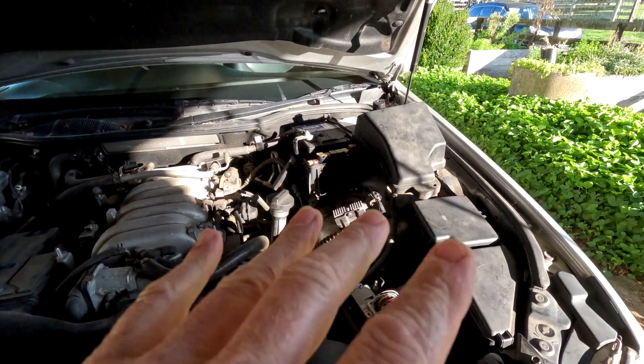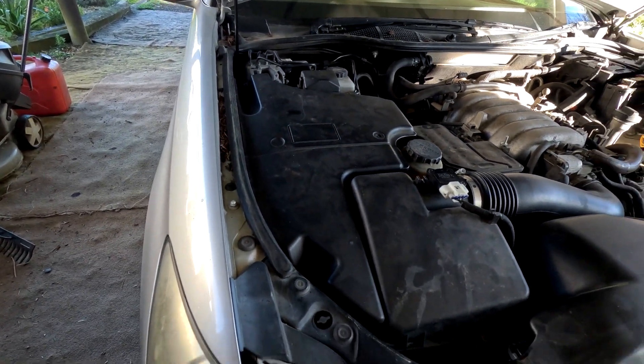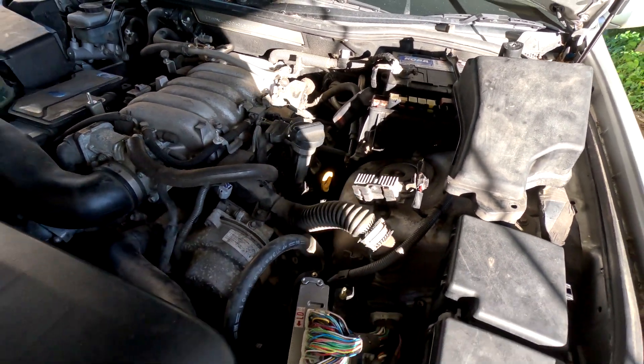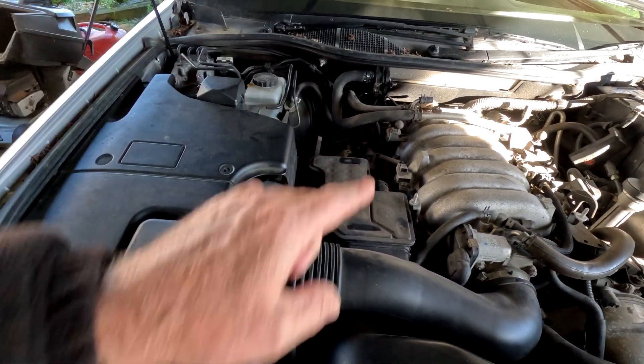G'day guys, it's Calvin from The Coaching Company in New Zealand. We're going to be working on a six-speed LS430 — this is a 2005 model, they started producing them in late 2003 through to 2006. This one's got a transmission problem: a very noisy whine — not sure whether that's a power steering whine or a torque converter whine. Sometimes when it's cold it doesn't go into drive; you put it in drive and it's like it's in neutral, you wait 10–20 seconds and have to bring the revs up a little higher than normal before it engages.